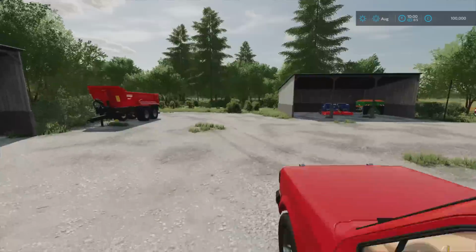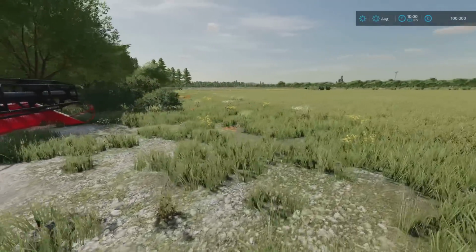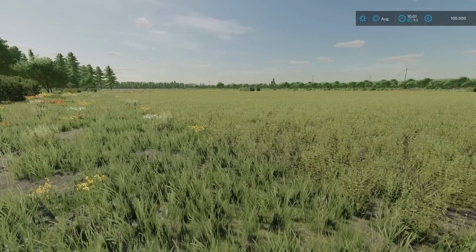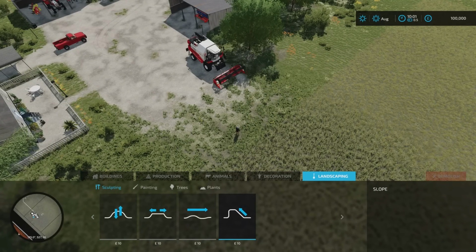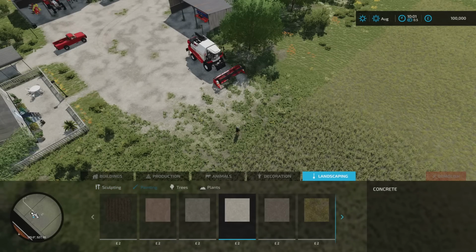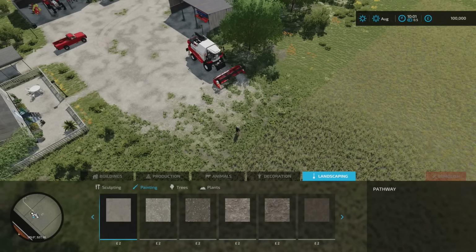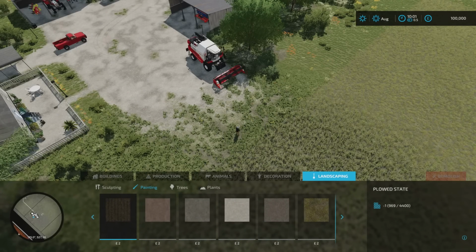Actually, while we're here, a couple of things I want to talk about. I don't know if you can see here, there's a change. There's a kind of a boundary in the grass. While we're here, we've talked about decorative objects. Let's go along and look at landscaping. As far as I can tell, trees and plants are pretty much the same, but painting is where things get a bit different. If we go along to our painting textures, see how many painting textures Jim's put in? But more importantly is this one here on the left, ploughed state.